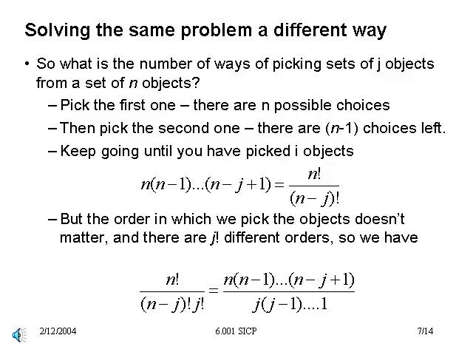So what is that number? Well, we can pick the first element by selecting any of the n elements of the set. The second element has n minus 1 possibilities, and so on until we've picked out j objects. That product we can represent as a fraction of two factorial products, as you can see. Now, we're not quite done, because we said the order in which we pick the objects doesn't matter. Using the method we just described, we could pick the same set of j objects in j factorial different orderings. So to get the number of distinct subsets of size j, we factor this out, as shown.